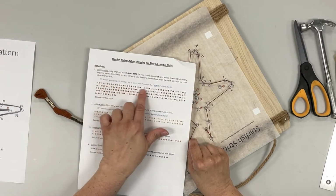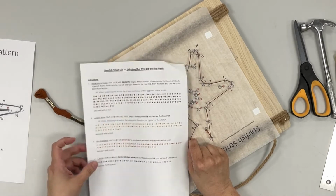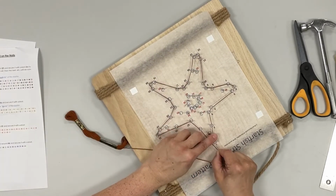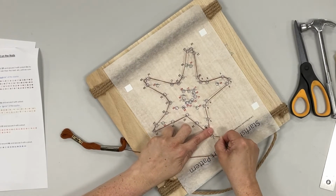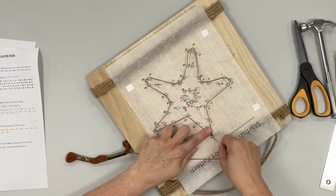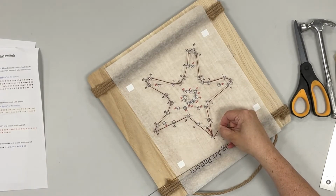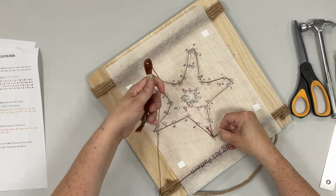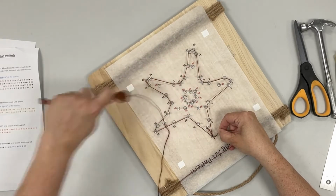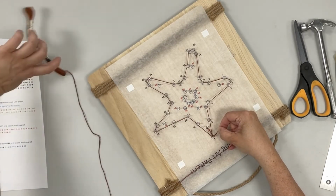So we've done 1, 2, 3, 4, 5, 6, 7, 28 to 1, and then to 29. So back over here on 1, I'm pushing it down because it already has thread and we want to be above it. So 1, 2, and then we are going to pull this out. Just if you hold your thread and keep loosely hold on both of these, it will pull out without tangling.